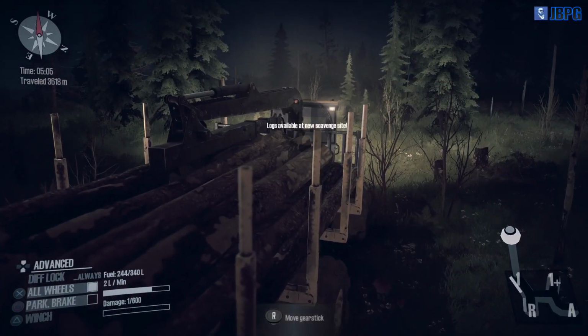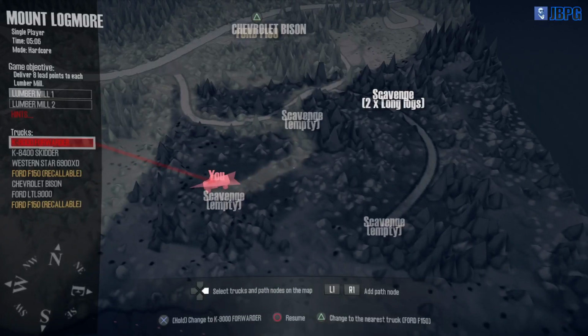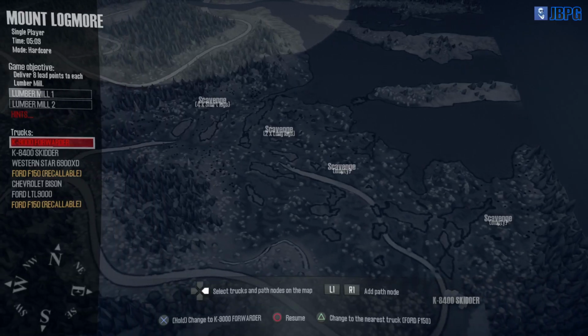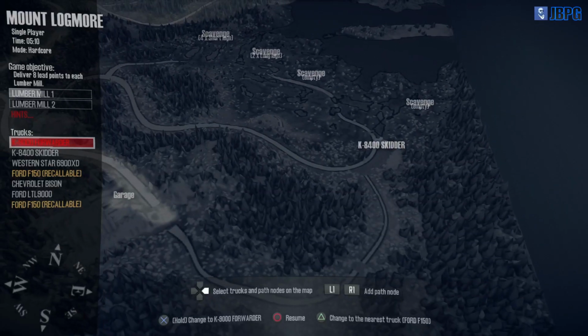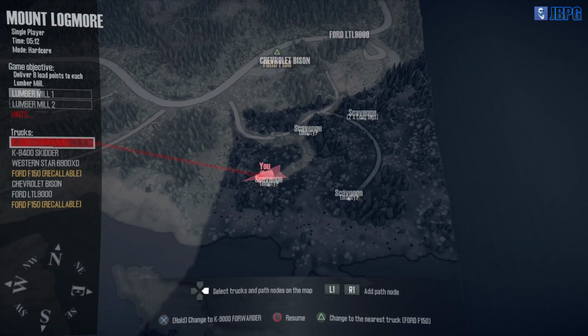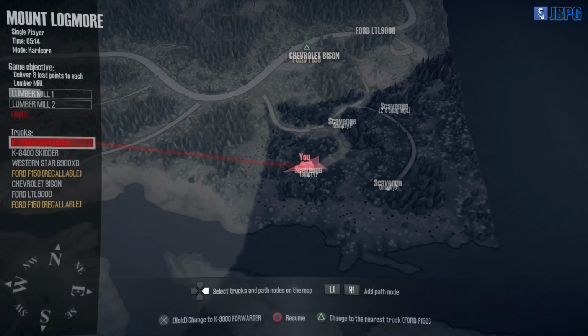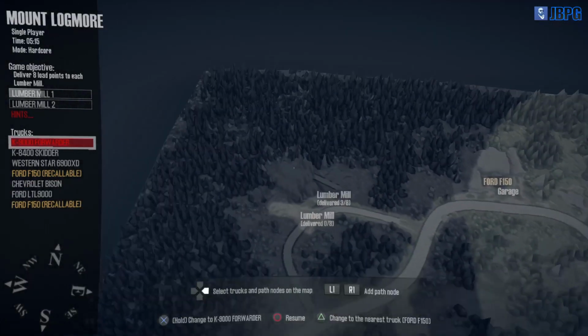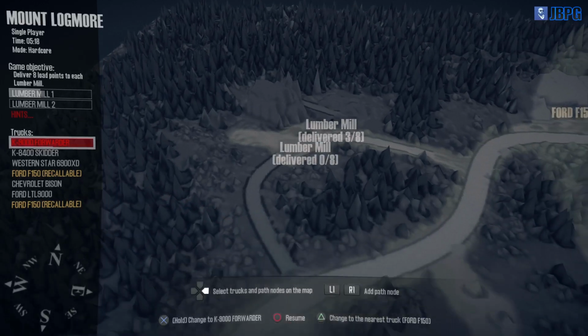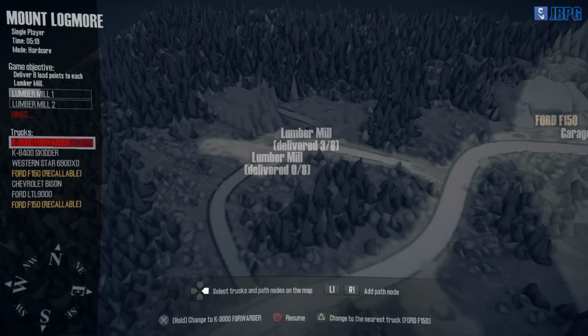There we go. Log points available at new scavenge site. What have we got? Long logs. It's just long logs and short logs, isn't it? Okay, well, I'll tell you what we'll do then. We're going to need to do long logs. I think that's going to be par for the course. So what we'll do is we'll take these back and drop these off in the other box just here, the one with 0 and 8, so that they both have 3 points. And then we'll need to put a load of long logs into both as well.